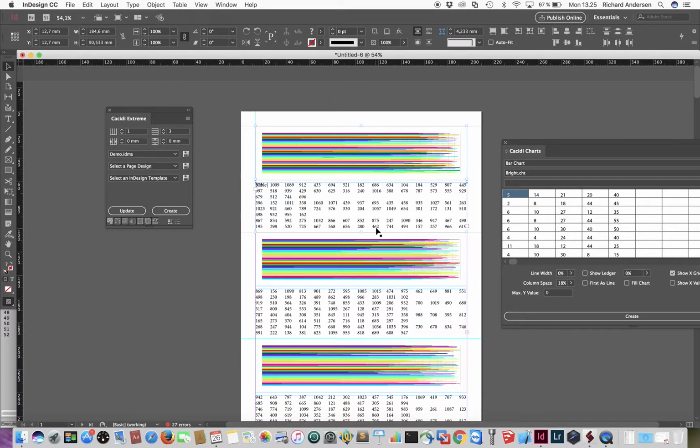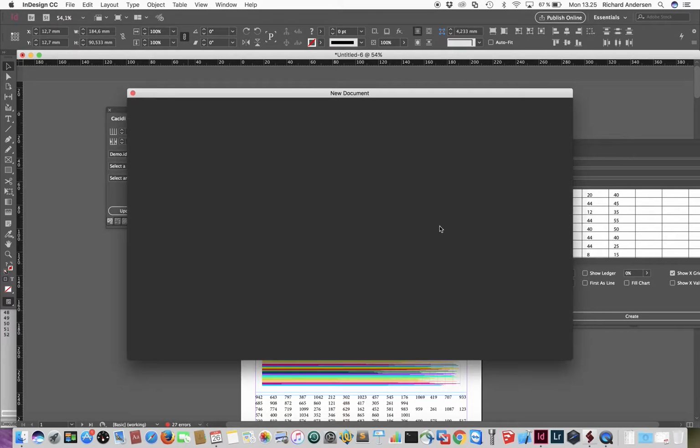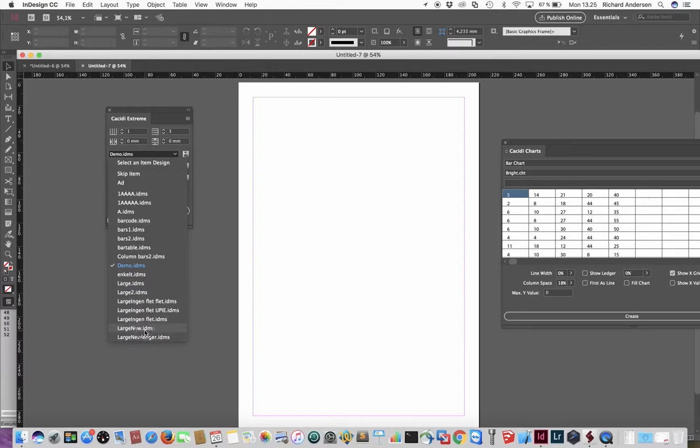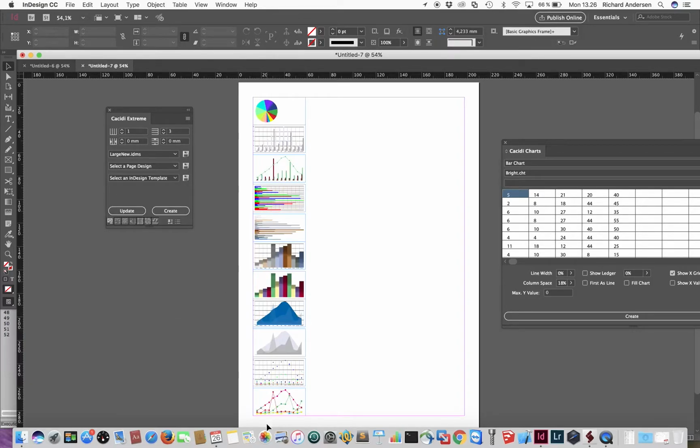Let me give you another example. What I have done is just press my create. It's not very good at recognizing the enter there, but I have one pretty large item design with a lot of different kinds of charts here.